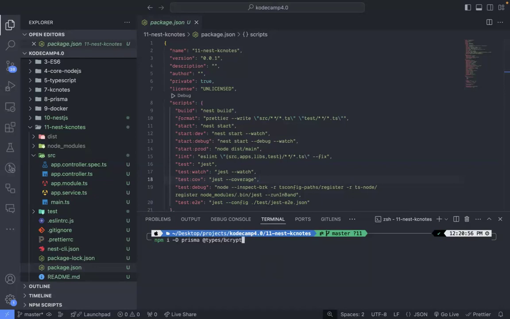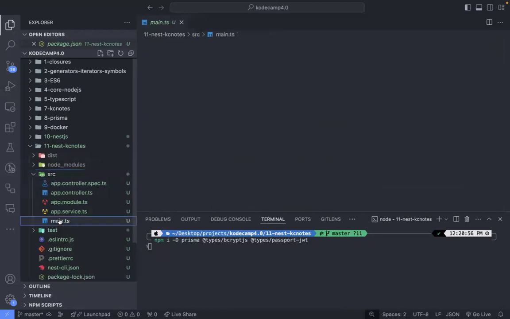We also need @types/bcrypt, bcryptjs types, and @types/passport-jwt. I think that's all for development dependencies. Then we hit enter. While this is still installing, we look at our main.